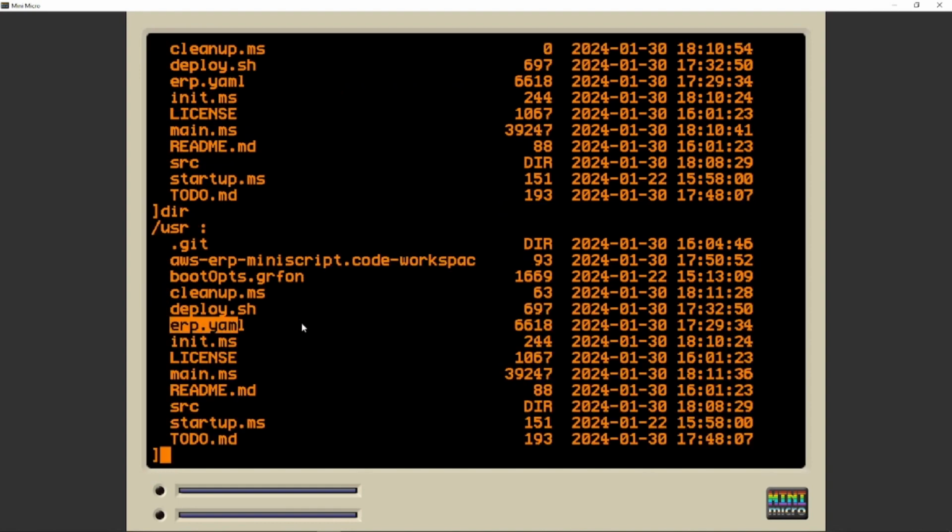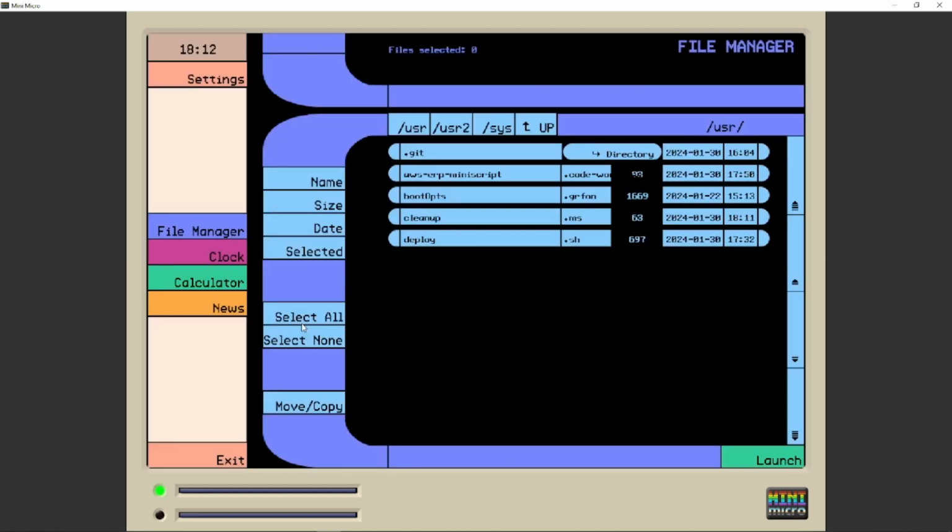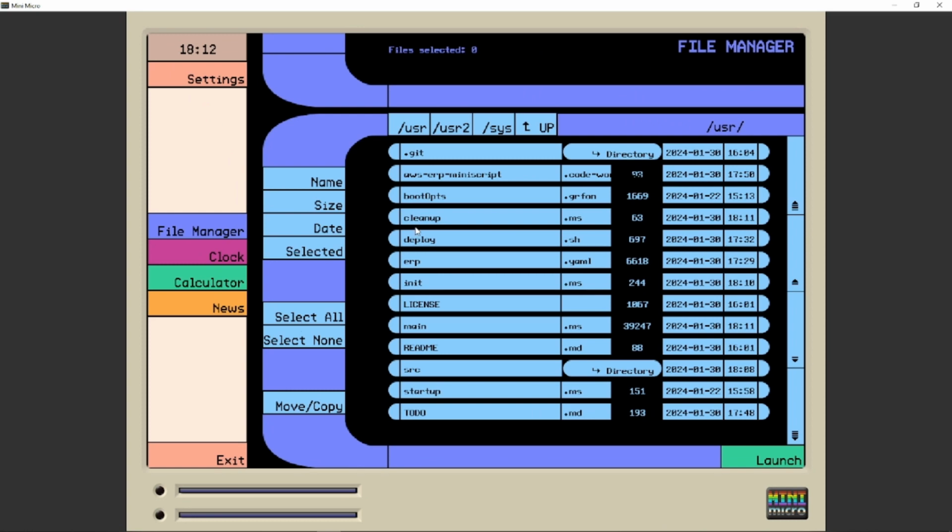There's our ERP YAML, which I'm not even sure I want to look at in our Mini Micro. Let's just run init. It should do a little bit of setup, chain over to the LCARS demo, and then wait until we exit. Like that.